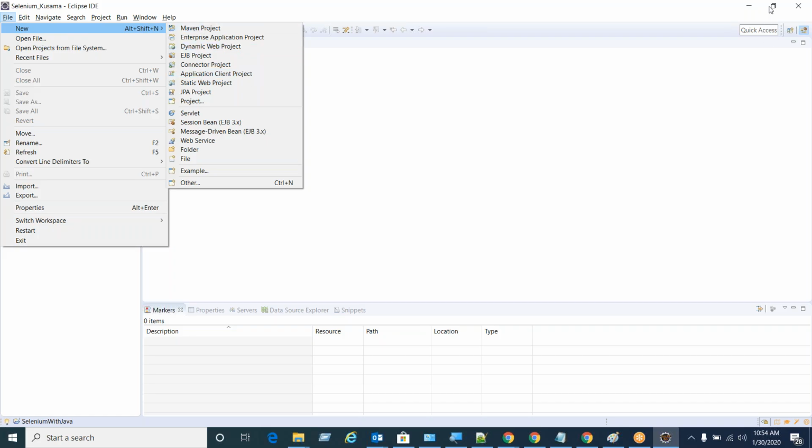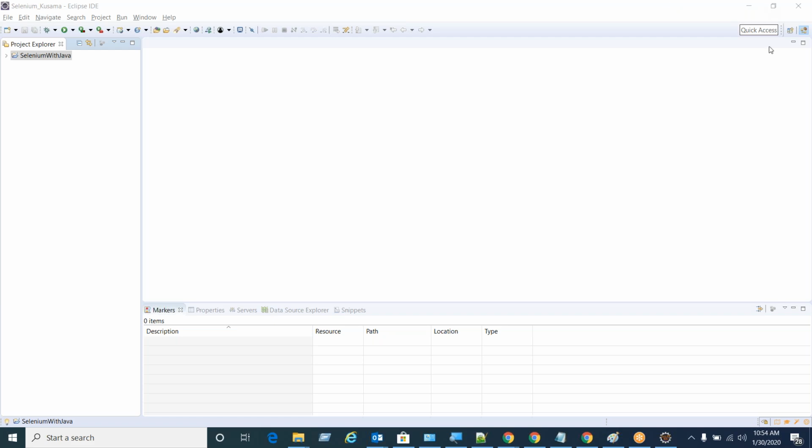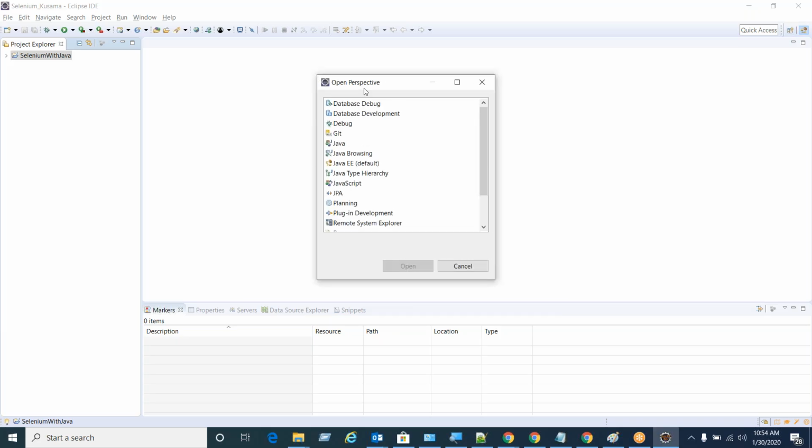So if you want to get that option, what you can do is, see, at the top rightmost corner there is something called open perspective. This open perspective shows the list of project types, like Java development, Java EE, or Python related, some different types of projects.